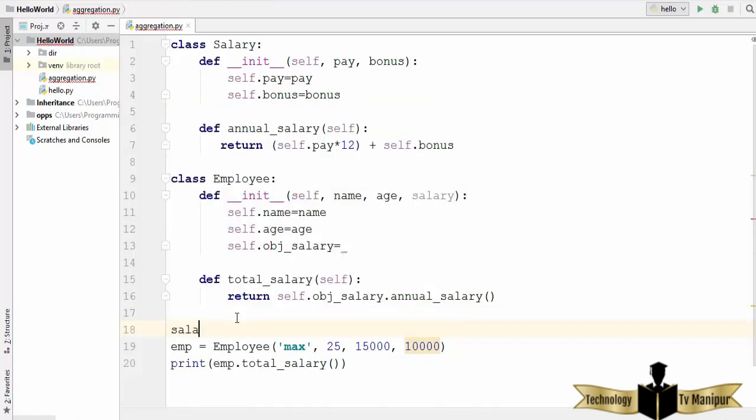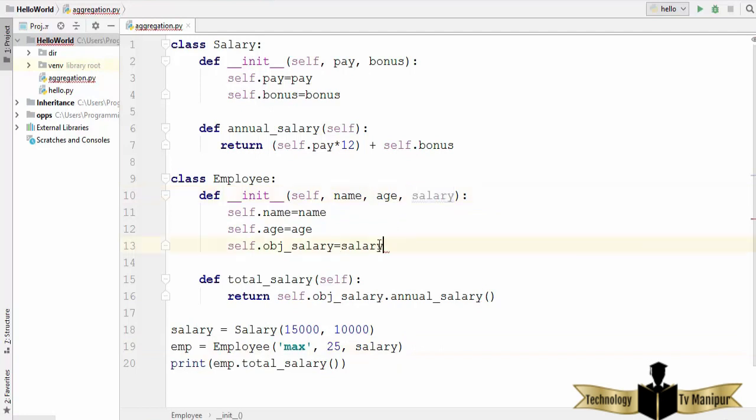I'm going to just write salary here, which is equal to the salary class, and we will instantiate this salary class with these two arguments, which we gave in the last video to the employee class. So I'm going to just copy these two arguments and paste them here, and I'm going to remove this comma here. So now what we are doing here is, first of all, instantiating the salary class, and now the second class we can pass to the constructor of the employee class. And this is the object which we have passed using the salary class object.